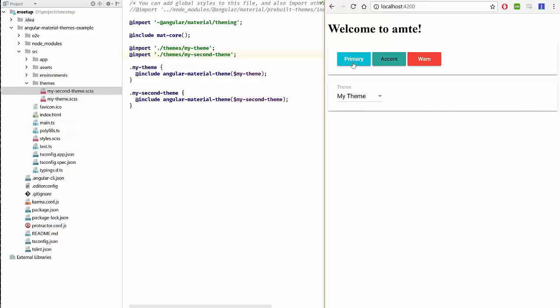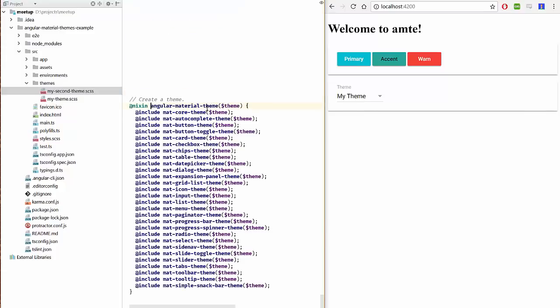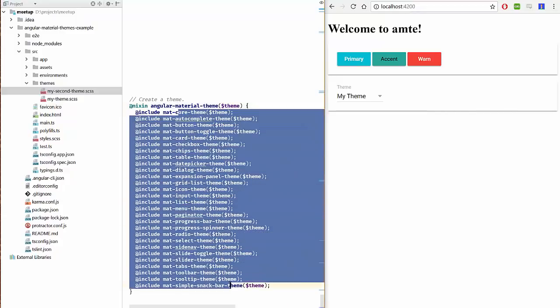So okay, we created our theme files, and of course in this case you can add additional themes, and it becomes pretty simple to do that because you just add additional files and then you just import them. And of course you need some selector. Also, the selectors enable you to theme just parts of the application, so it's a pretty flexible system. And what we are actually doing right now is theming all the built-in Angular Material components.